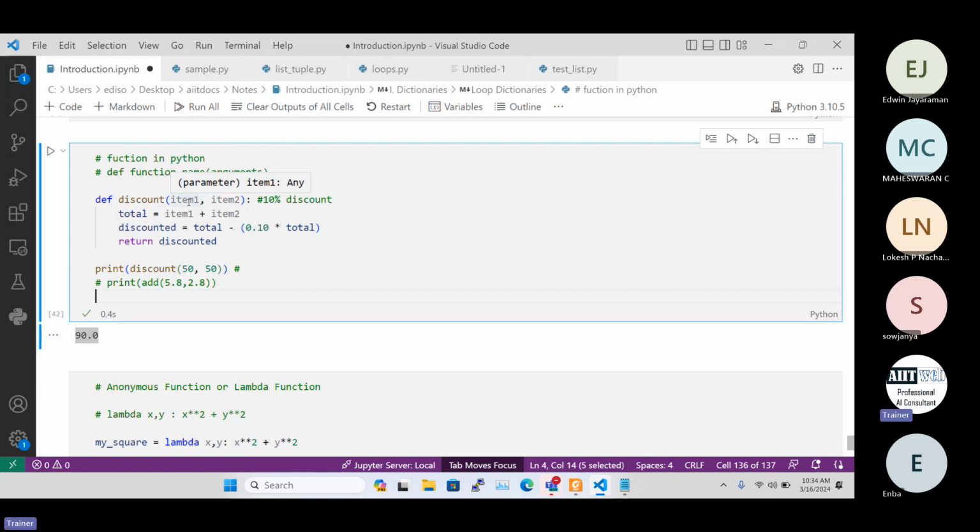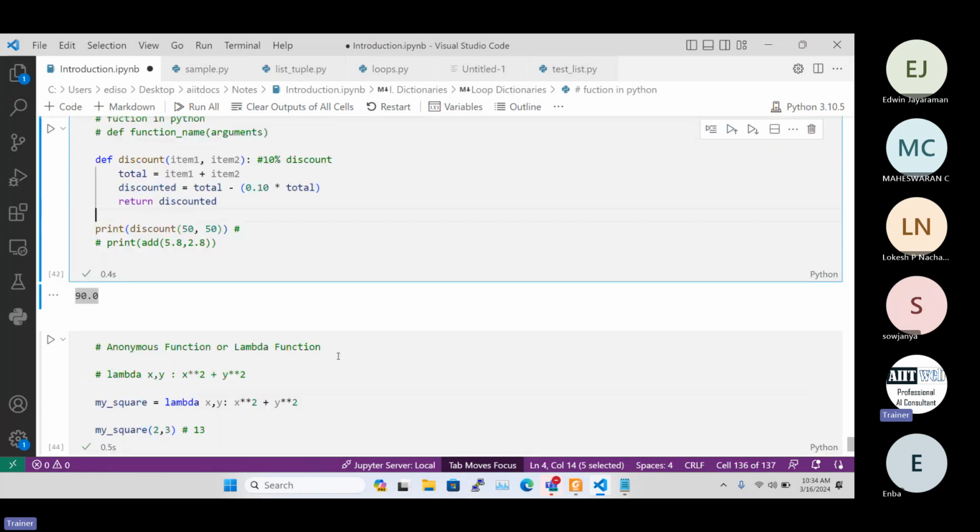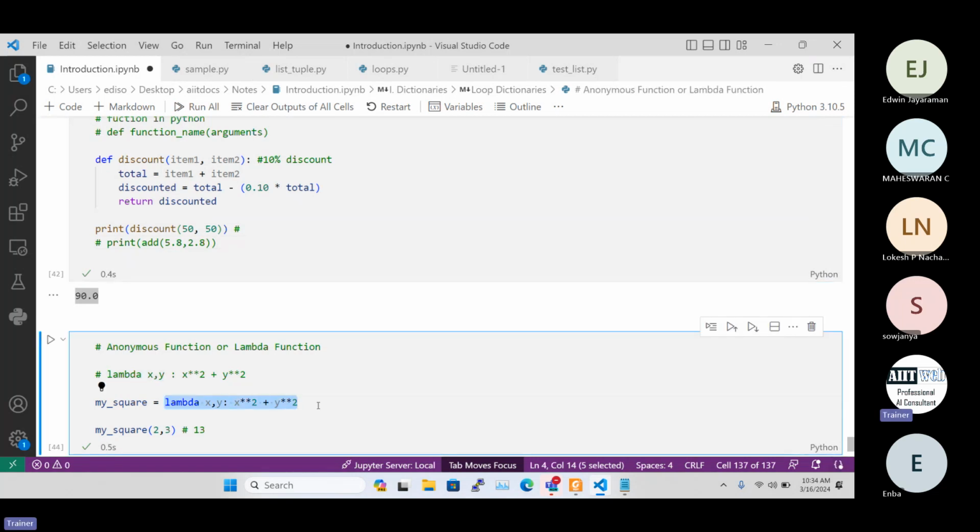The main idea is that whenever there are simple single-line functions, we can replace them with lambda functions. This is one of the alternatives given by Python. Sometimes we can also embed this lambda function inside a normal function definition itself. We'll see that too.